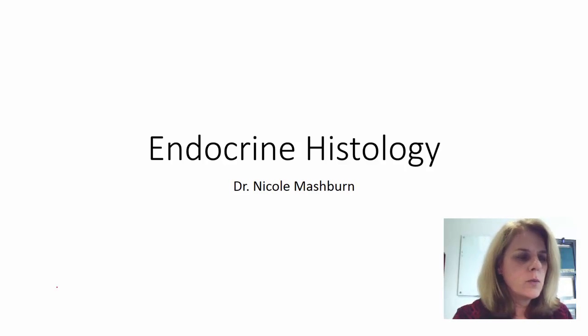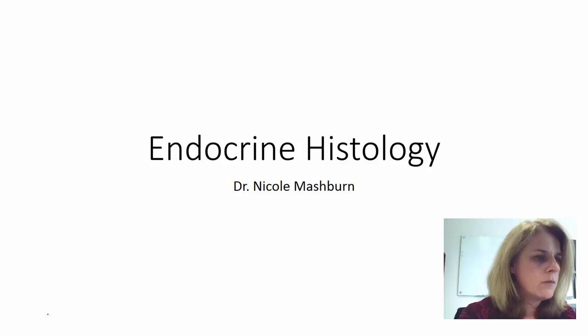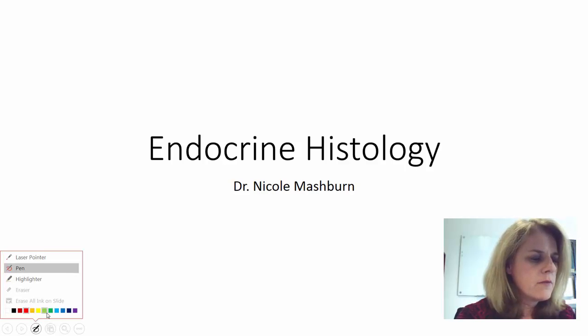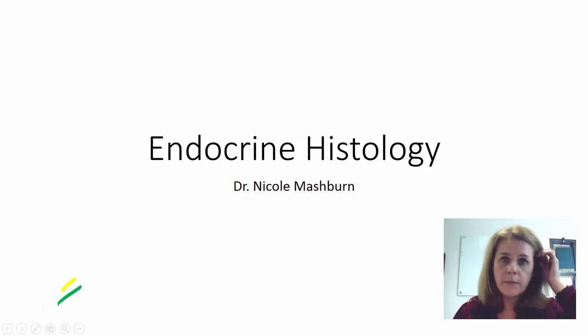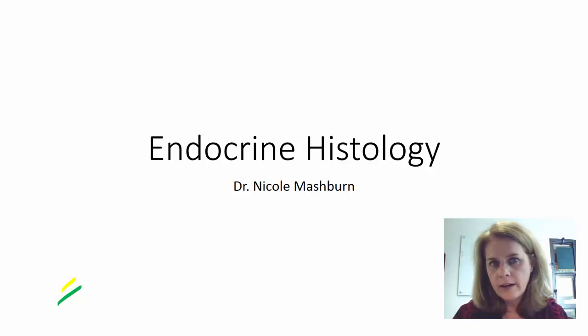Hello. All right, so we're in endocrine now, and you should have already watched a video that shows you what the organs look like. So if you haven't, do that first. That way you have an idea of which endocrine organs we're talking about, where they're physically located in the body, and what they look like as their gross anatomy. So where the thyroid is, where the pituitary gland is, the pancreas, the thymus.